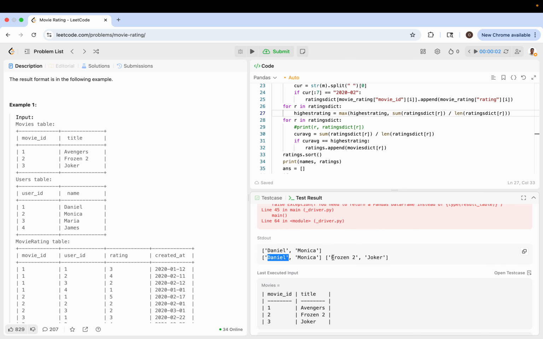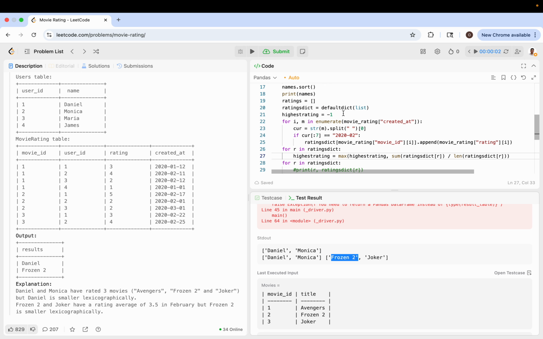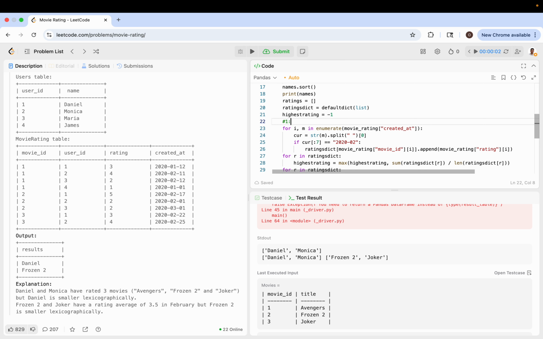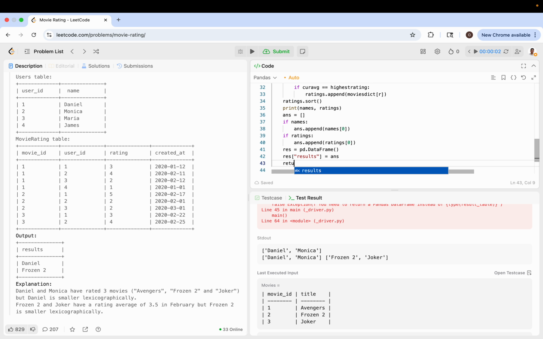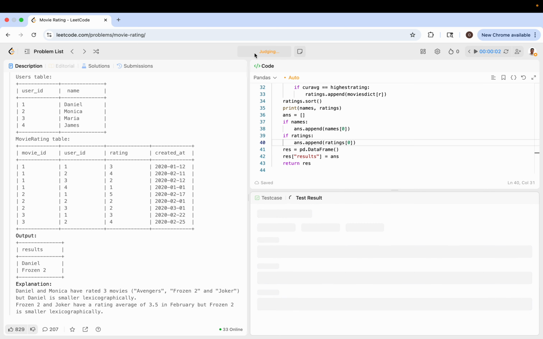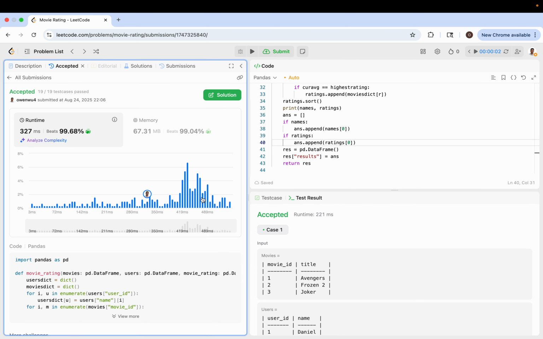Okay, cool. So now you can see that we basically have our answer because of the averages. So like, for example, movie 1 had 4 and 2. So the mean would just be the sum of this divided by 2. Cool. So now we basically have our solution and set the only column results equal to answer and then just return that data frame, right? Cool. So let's run this. Submit it. And there you go. Passes all test cases.